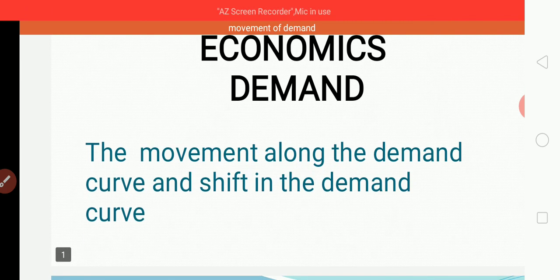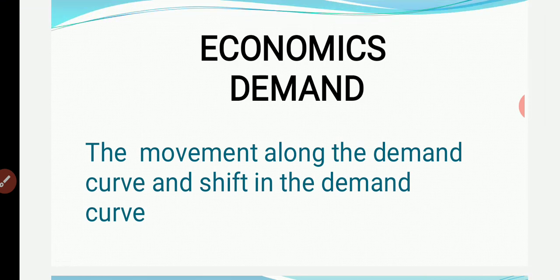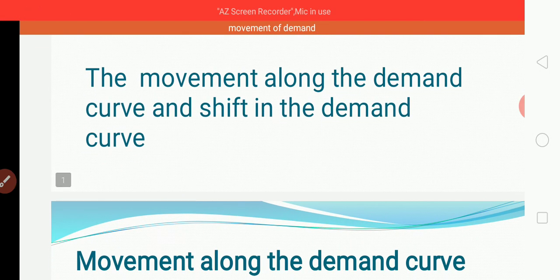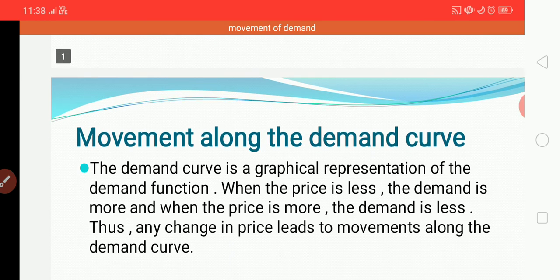We will discuss what the demand curve is. The demand curve is a graphical representation of a demand function. The demand function says that, by the law of demand, the higher the price, the lower the demand, and the lower the price, the higher the demand. Thus, any change in price leads to movements along the demand curve.